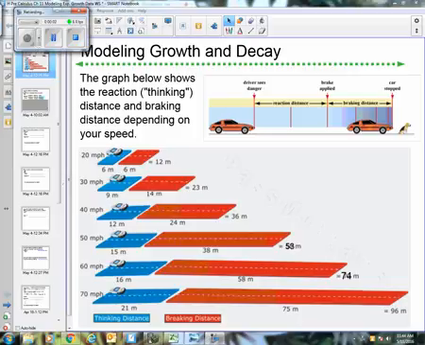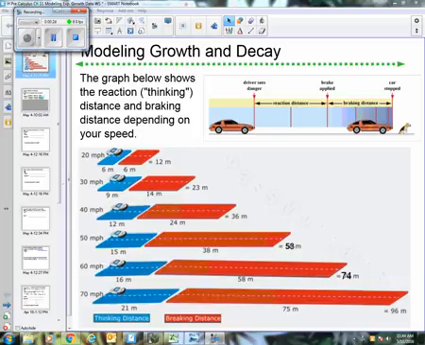All right, we're going to take a more in-depth look at exponential growth and decay, or just in general growth and decay in real life situations. So I'm going to do a couple models together, and then I'm going to have a few for you to try on your own to see if you can understand not just how to come up with the equations on the graphing calculator, but to really understand what the numbers and the values mean.